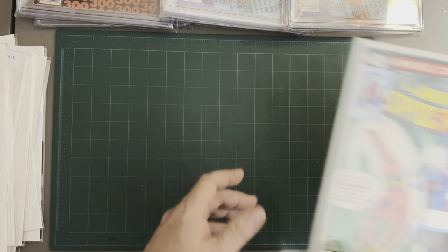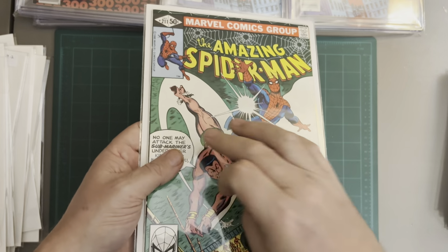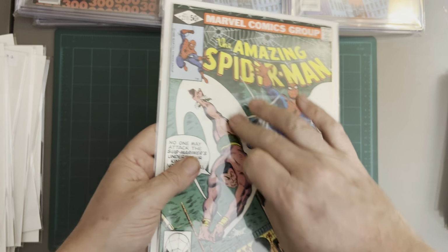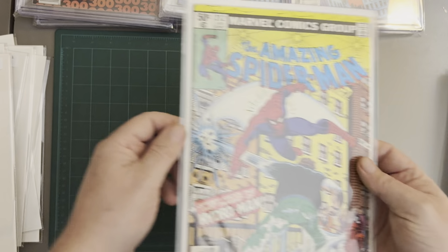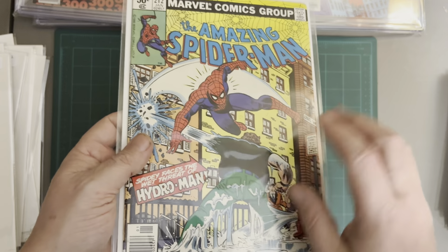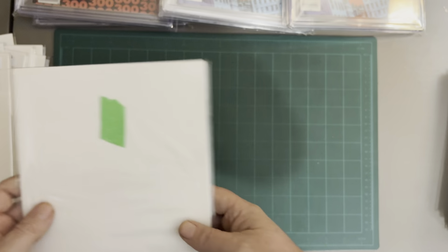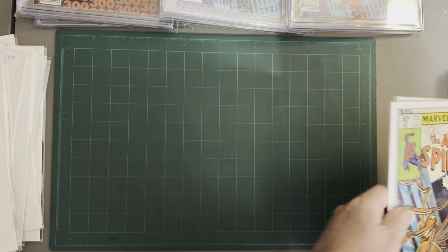Then we've got 211. Beautiful Namor. Now, I've had different copies of this over the years, and I love cleaning up in here. It's because it gets really clean. Then, same with this guy, first Hydro Man, 212. Now, I remember the cartoon in the 90s. This was a storyline I loved, because it kind of incorporated the Miles Warren stuff and Mary Jane.